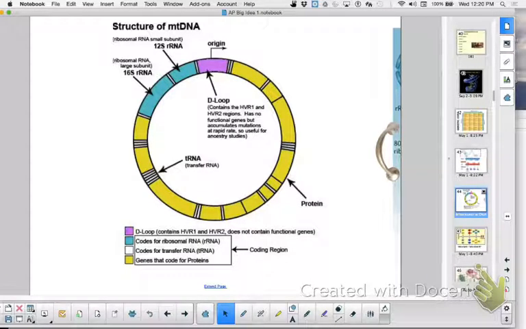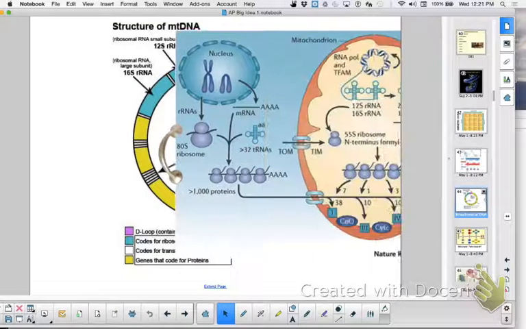Mitochondrial DNA is only passed through the female because remember the male, Mr. Happy Sperm, when he fertilizes the egg, he's just bringing the DNA. He's not bringing anything else. So you could trace in each of your cells right now, your mitochondrial DNA will be the same as your mother's, which will be the same as her mother's, and so on and so on.